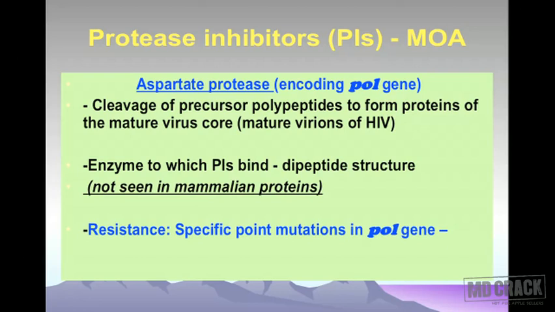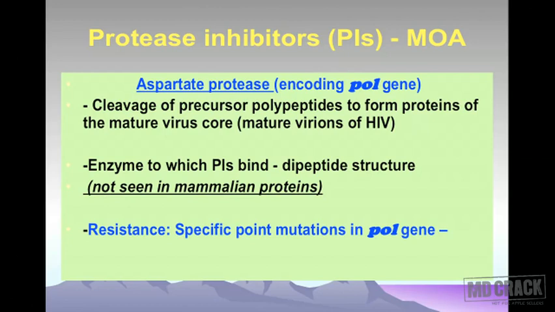This is why, if you just notice, the nucleoside reverse transcriptase inhibitors produce many adverse effects by interfering with the human system. For example, bone marrow suppression. When you say bone marrow suppression, they are inhibiting human bone marrow. The other adverse effects also are related to this. But when you come to protease inhibitors, we don't have those kinds of adverse effects. Here the adverse effects are like glucose intolerance, precipitation of diabetes mellitus, redistribution of fat, or hyperlipidemia, disturbance of lipid metabolism. But we're not talking about bone marrow suppression, thrombocytopenia, leukopenia. This is missing with protease inhibitors. And one of the reasons could be that the mammalian protein structure does not have the similar kind of dipeptide structure.